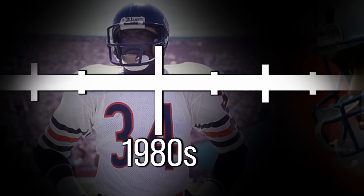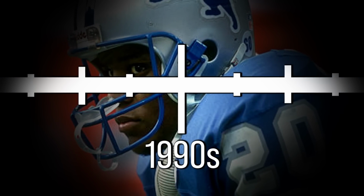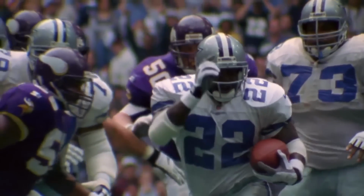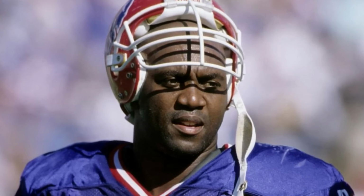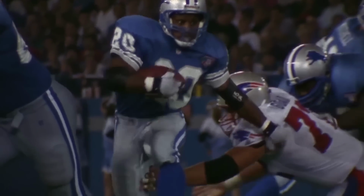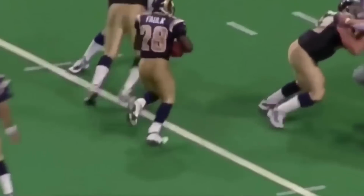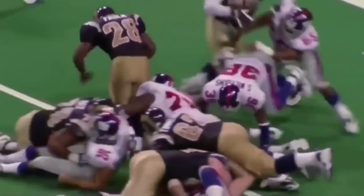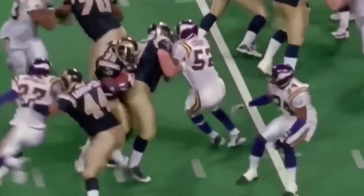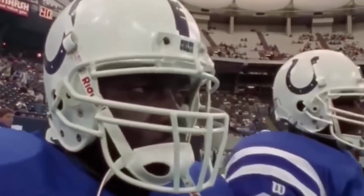So now with that, we move on into the 1990s, which to me have got to be the golden age of running backs, with so many talented guys like Jerome Bettis, Thurman Thomas, Terrell Davis, and Emmitt Smith. But ultimately I decided to narrow down the entire 1990s decade into 2 players in specific, those being Barry Sanders and Marshall Faulk. So Marshall Faulk, a guy who admittedly primarily did most of his career damage in the late 90s and early 2000s, however, he was still an absolute buzzsaw in the early 90s.